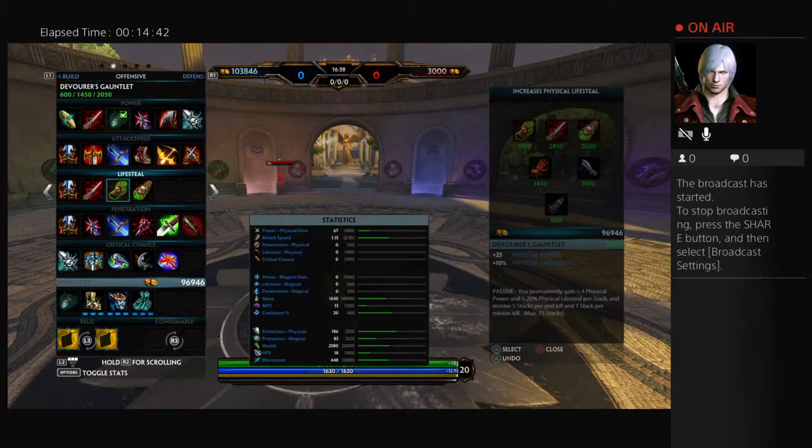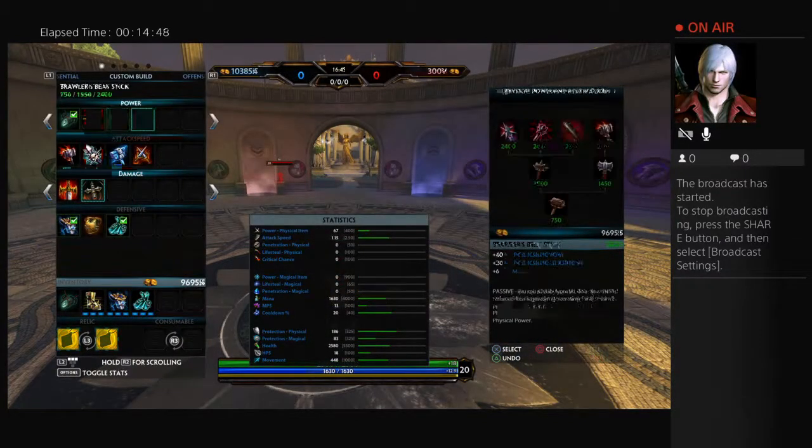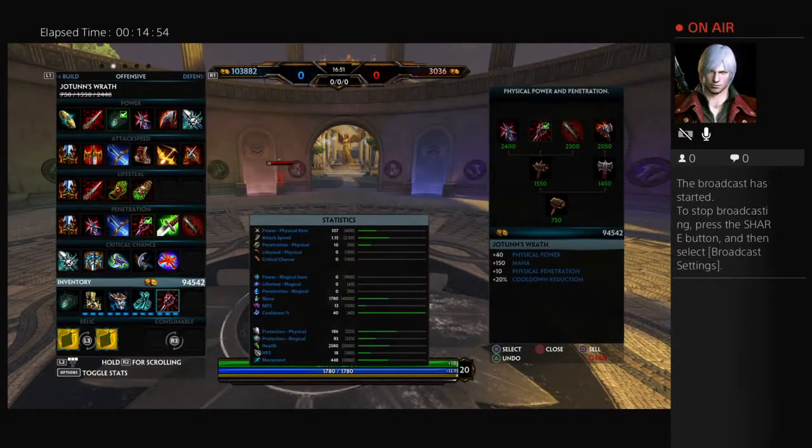So we have Hide of the Urchin. Then my next item is going, which looks like the Mace. So now my Jotun's Wrath will give me my other cooldown reduction. My other cooldown reduction for 40%. So if you see now, I'm at 40%.